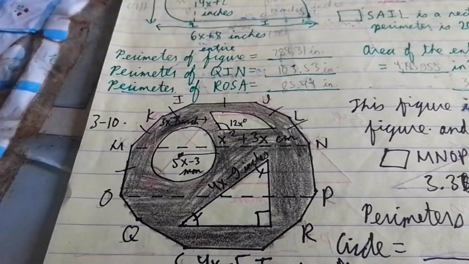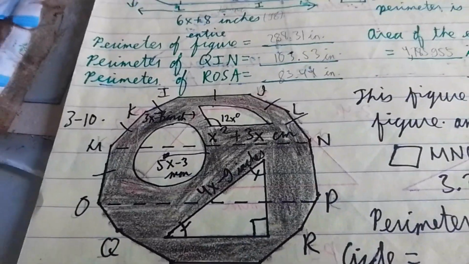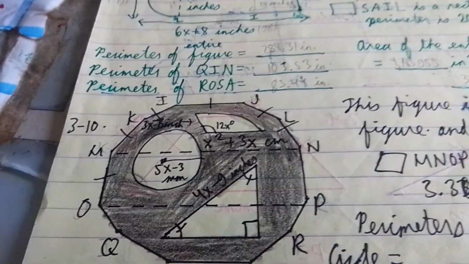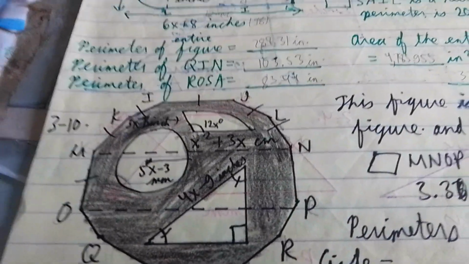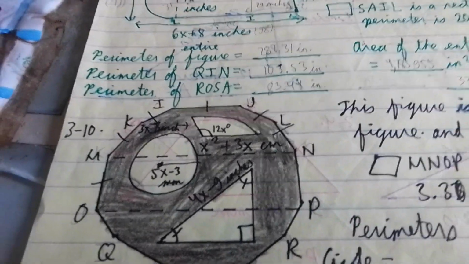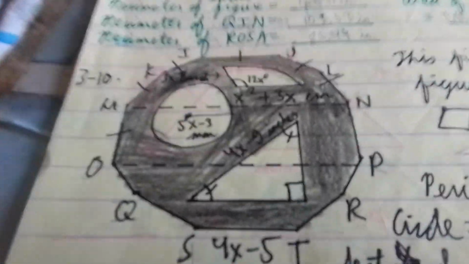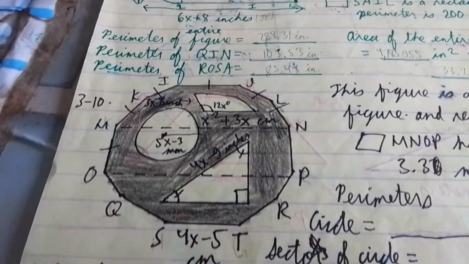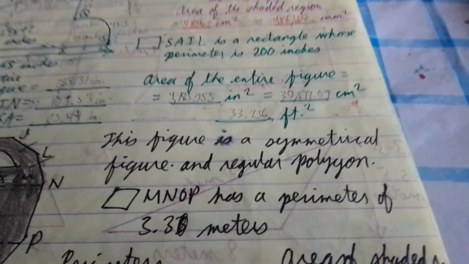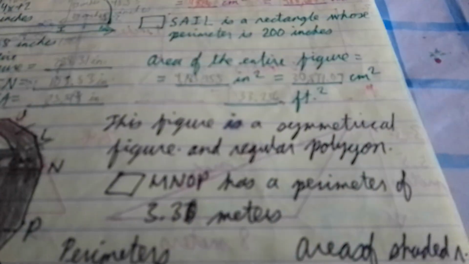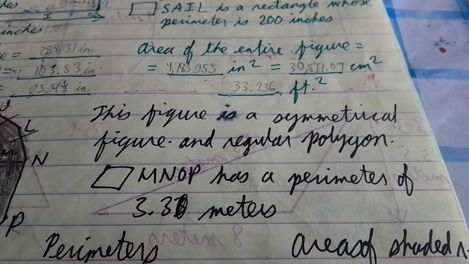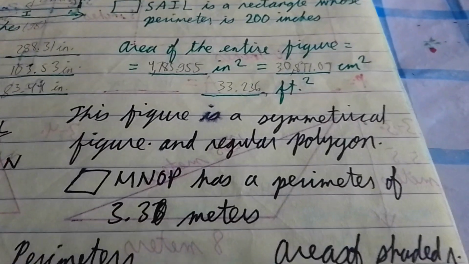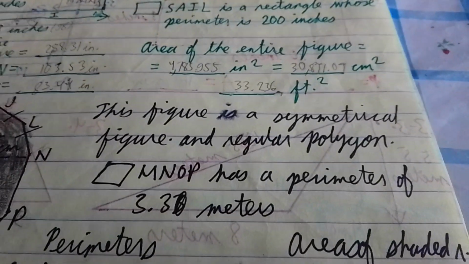But here's the catch. There are still some shapes inside and it's hard to solve for the area now. But don't worry, I parted the figure into shapes so that they'll serve as clues to help you solve for the figure. Alright, so let's begin. Where do we start? First, let's look at the instructions. It says that this figure is a symmetrical figure and a regular polygon. Of course, just like what I said, a regular polygon too.